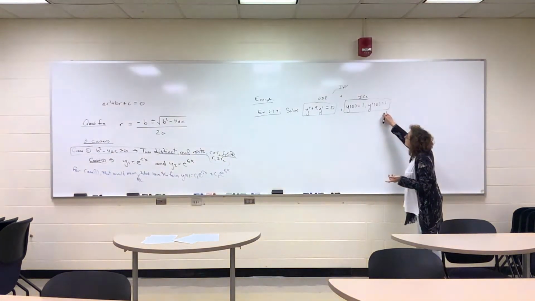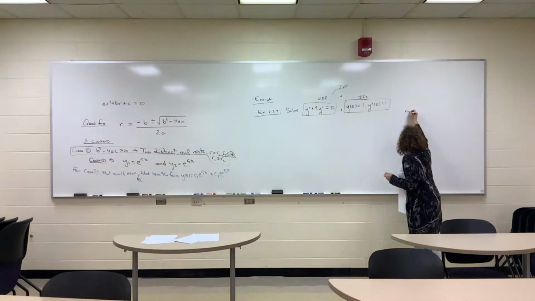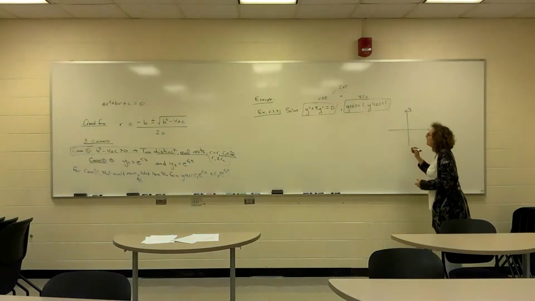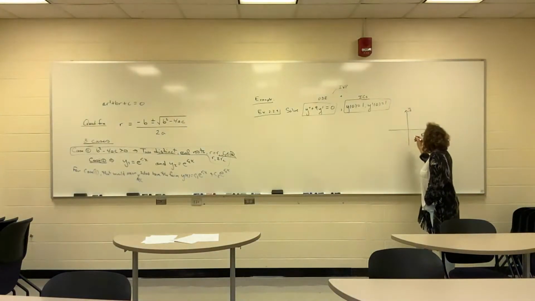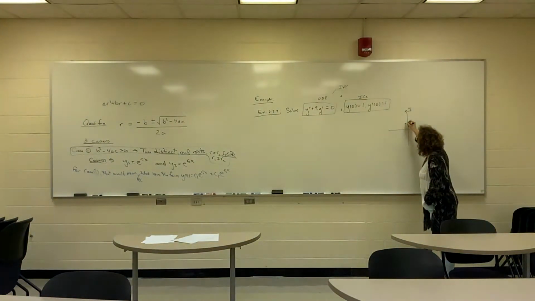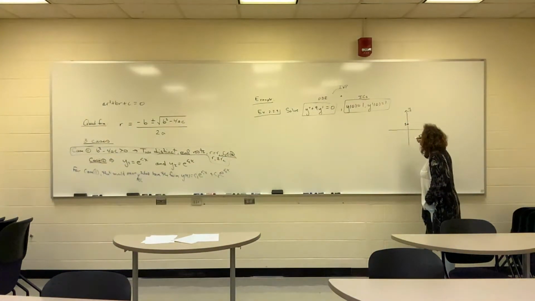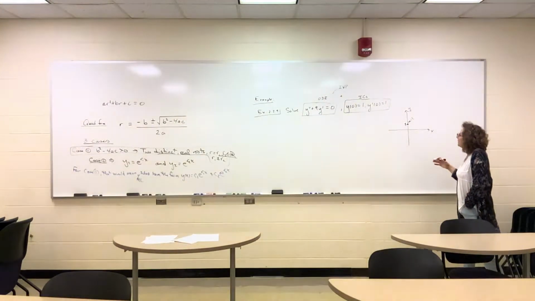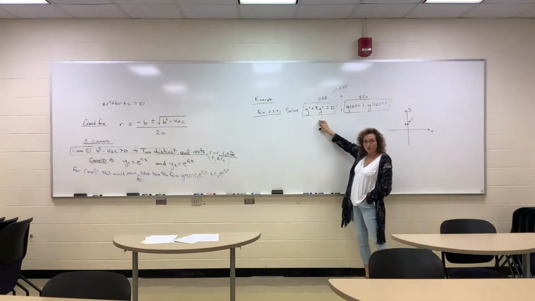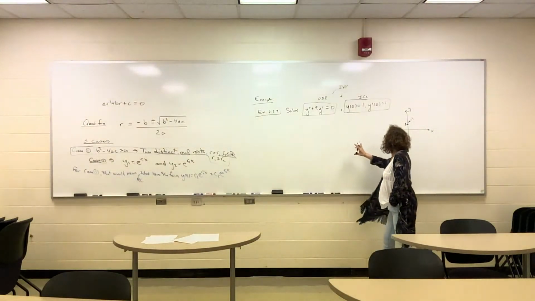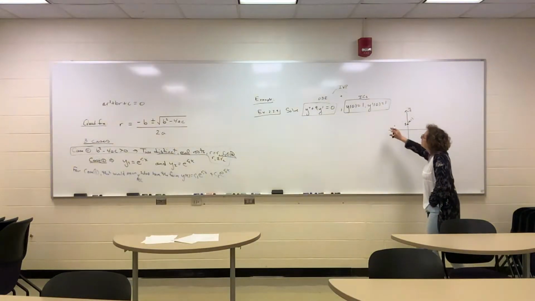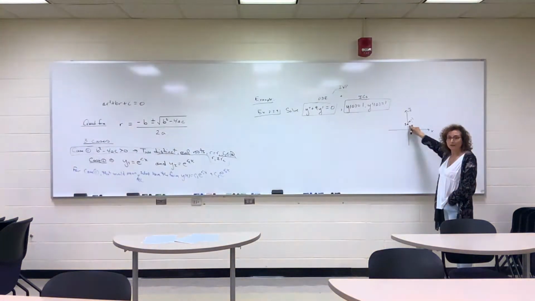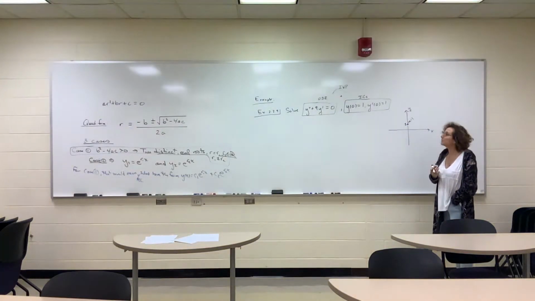And then what is the initial condition saying? Well, visually, here's x and here's y. y of 0 is 1. That means when x is 0, y is 1. So the point (0, 1) is on the graph of the solution to this differential equation as well. There's infinitely many solutions out here, but this point is on the graph. But that's not enough to pick out a unique one like we did with first order.